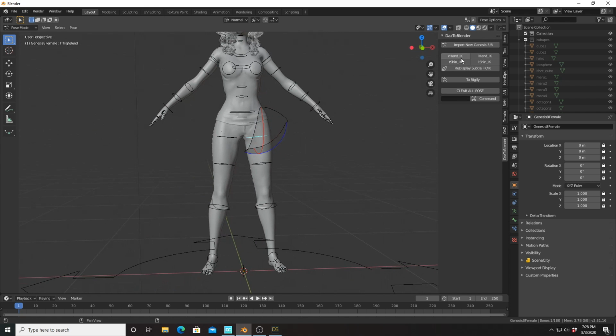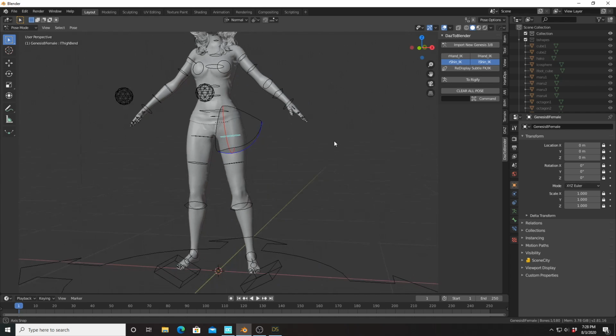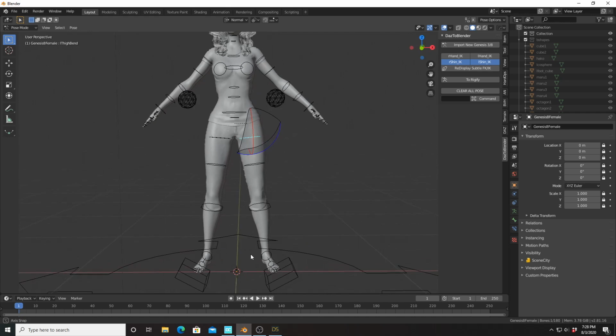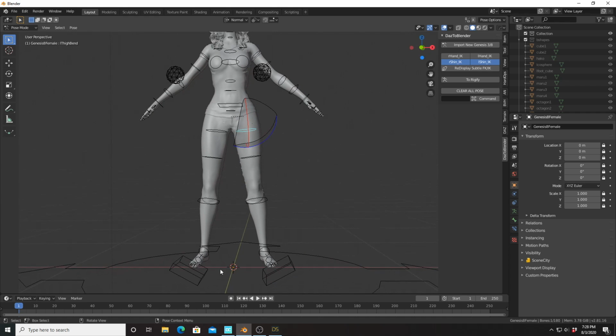And if you want to change any limb from FK to IK, you would just click on this, and when it's blue, it is now IK. It shifts the feet a little bit for some reason, and when you do IK, it will make a larger box around the area.